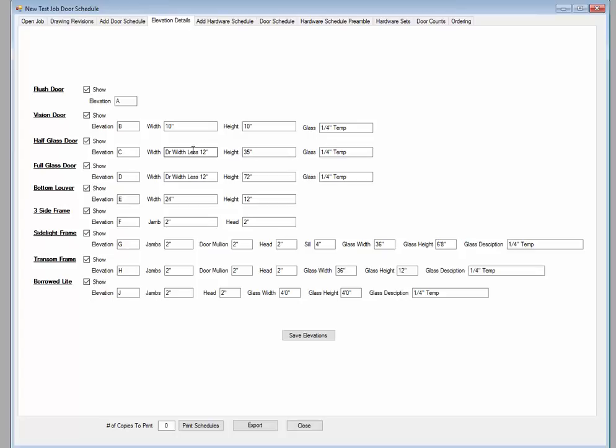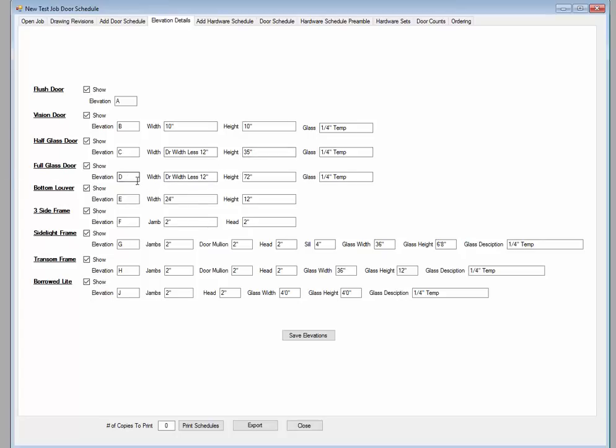You can do something like that if you have various size doors, maybe a 3.0 and also a 2'8" or maybe a 4-foot door, could all have a half glass window in them. So instead of creating a separate drawing for each one, you just put door width less 12 inches. So that kind of designates that each rail would be 6 inches on each side.